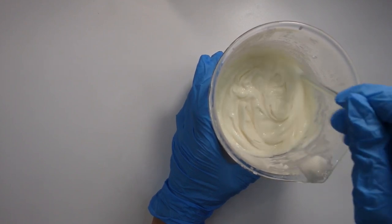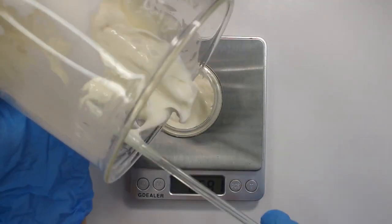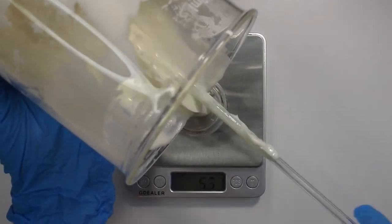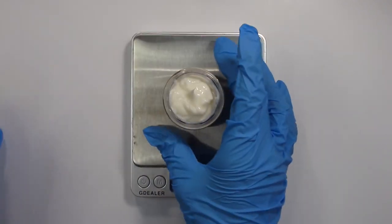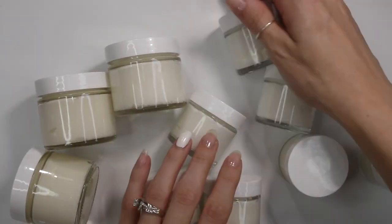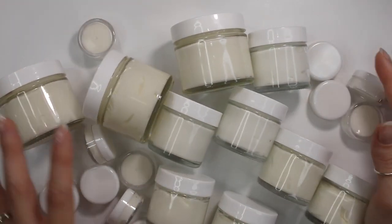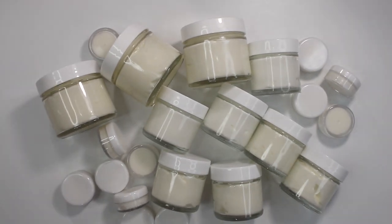24 hours later, we can finally package up our moisturizer, and I always like to weigh out how much I'm putting into each container to make sure that I'm putting the same amount in my containers every single time. I filled up some 2 ounce jars, some 1 ounce jars, and some 5 gram sample jars. I know this isn't a really large batch, but it's a large batch for me. I know compared to big factories, this is very small. This lasts me quite some time, and I like to keep my products as fresh as possible, but I also like to keep somewhat of an inventory so I'm not making things every single day.